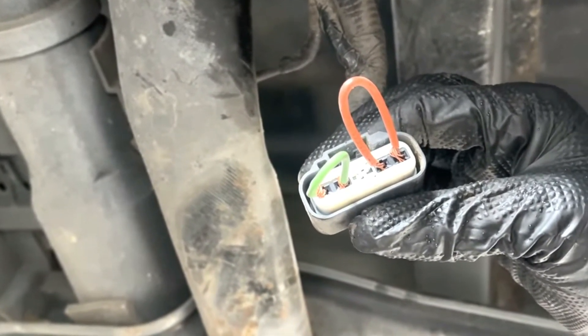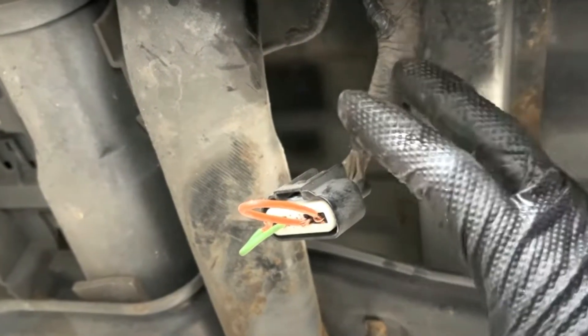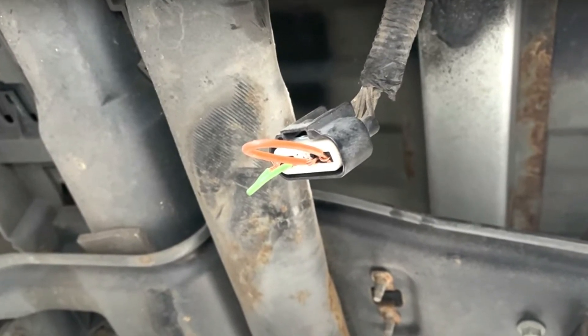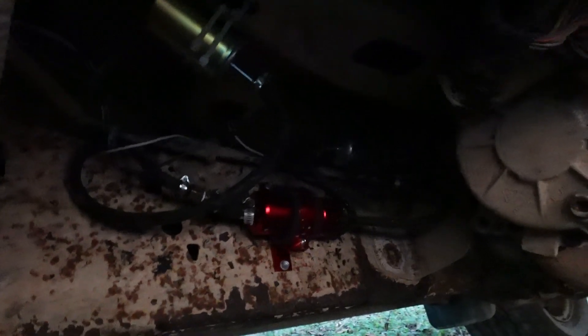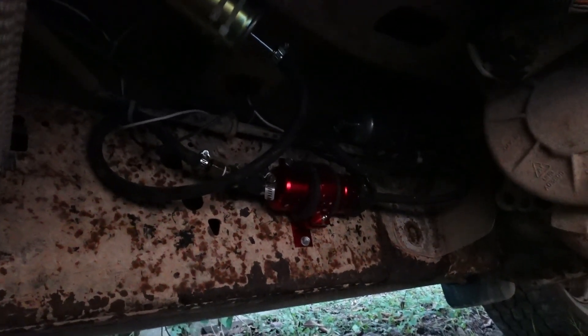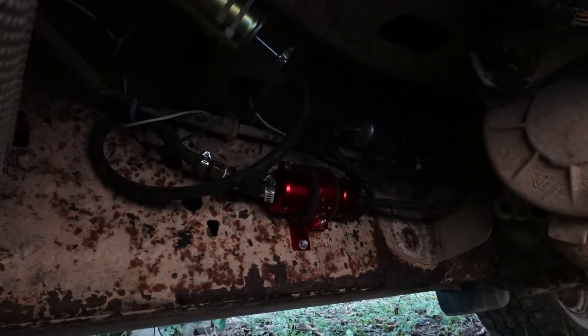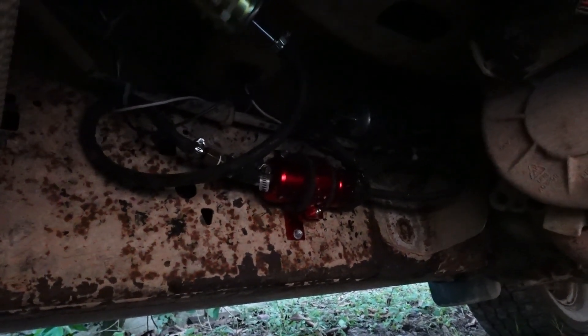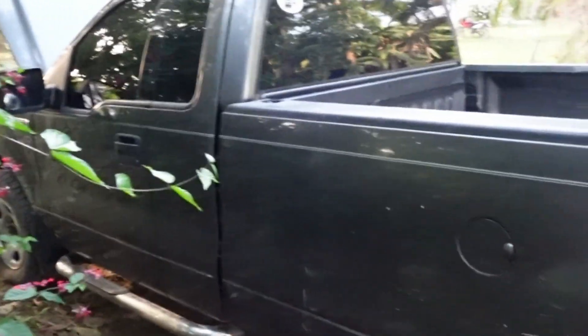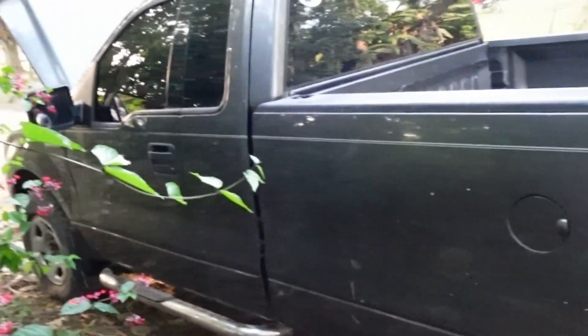At this point you have a vehicle with a return fuel system and your fuel pump running anytime the key is turned on. Another option this affords you is going to an inline fuel pump, which I actually did in this truck. An inline fuel pump means there is no longer a pump inside the tank — rather, it's mounted directly to the frame of the vehicle in line with the fuel line. You cut the fuel line and install it. This is a great option for people having issues with their fuel pump or if the whole sending unit is completely corroded and you want to completely bypass the factory system.